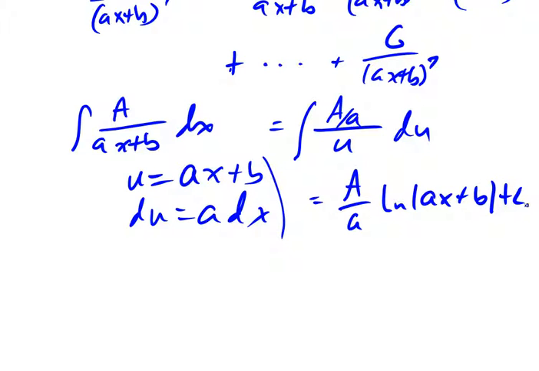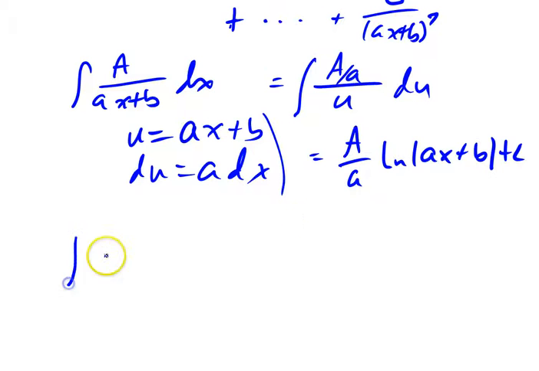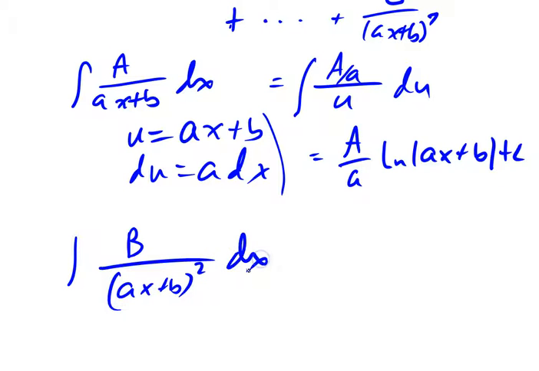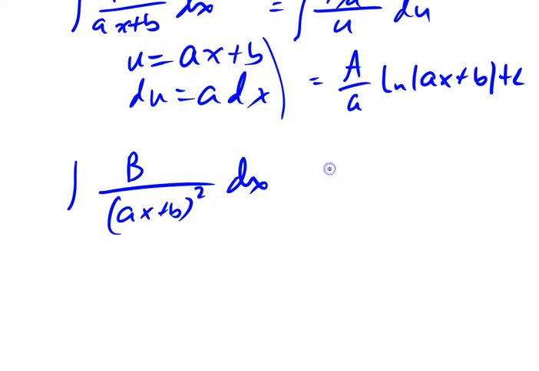On the other hand, if I had an integral of something other than that linear one, so if I've got the ax plus b squared, be careful here, it's not a log. We get so used to coming up with logs on these things, we think this is just going to be a log of ax plus b squared.